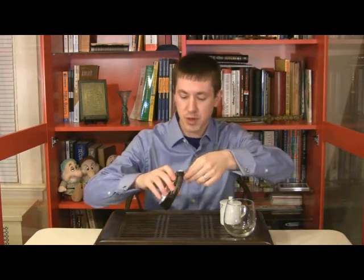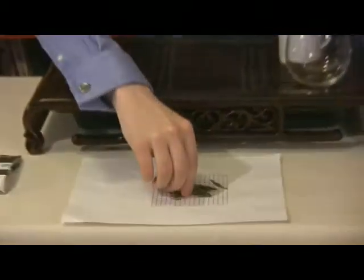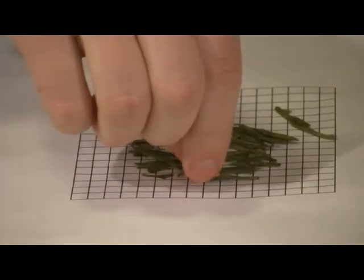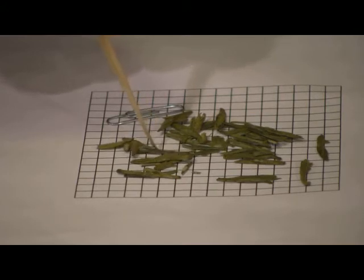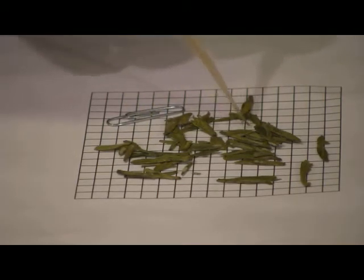This particular one we'll have to check on prices because this is a 2008. We want to take a moment and give it a good smell — I should have done that earlier. Like a lot of Chinese green teas, this one has a kind of sweet clover-slash-spinach aroma, which is quite pleasant. Longjing means Dragon Well, referring to the location of origin near the dragon well outside of Hangzhou, in the lake area.